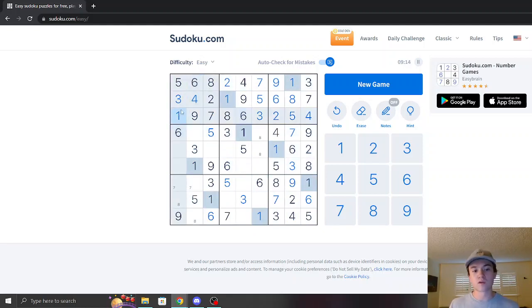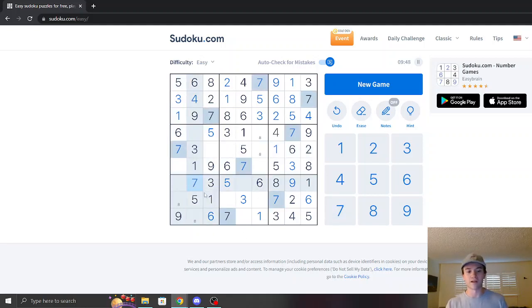Check. We'll go back to 1's. 1's already filled out. 2's, we can have 2's going down, 2's going down here. We'll go to 3's. Sometimes you also cannot see what you're looking for, which does cause problems, especially on later games when you're looking really hard. But look at that, we can add a 7 here. And once you add one in, you just get into the rhythm of it and you're able to just completely keep going on it. So since this has only 3 left, we'll go ahead and check it.